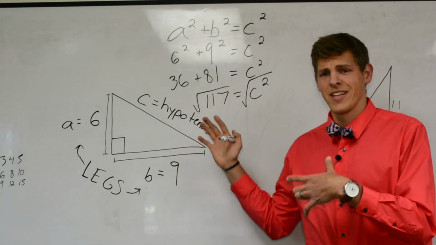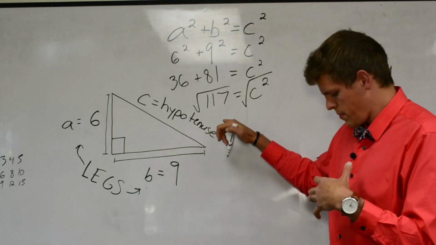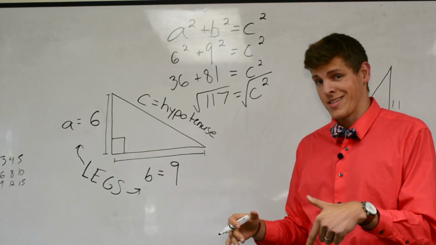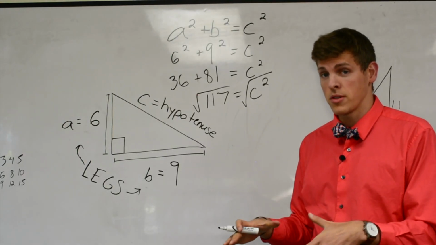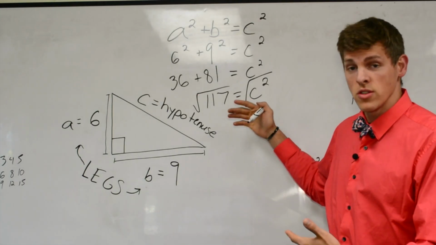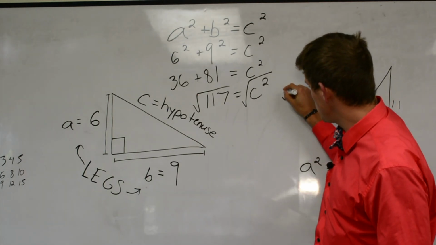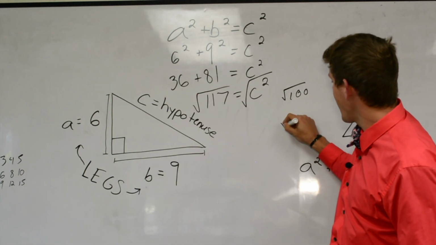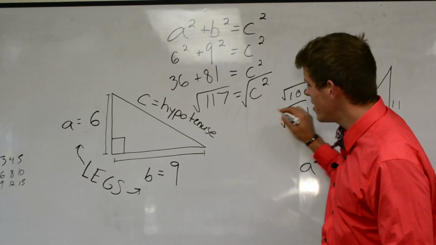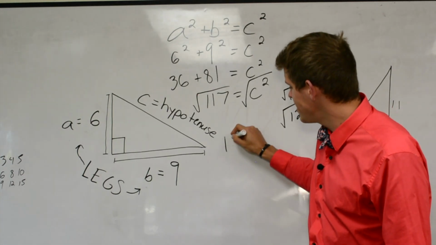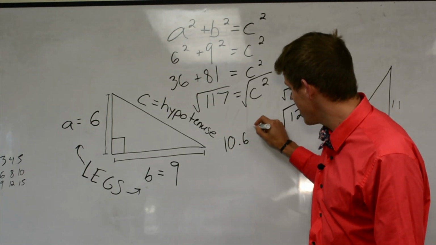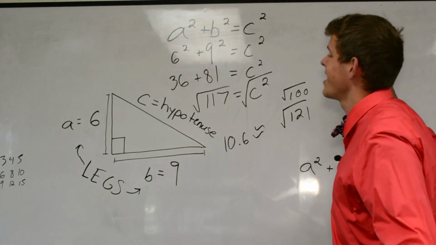So when you get to here, you want to pay attention to if the question is asking for a decimal or if it's asking for just leaving it in simplest radical form. This would be simplest radical form. If you wanted to estimate or use a calculator, it's in between the square root of 100 and the square root of 121. So it should be about 10.6, I'm thinking. Now that you use this inverse operation, you can wipe the square clear by cancellation.